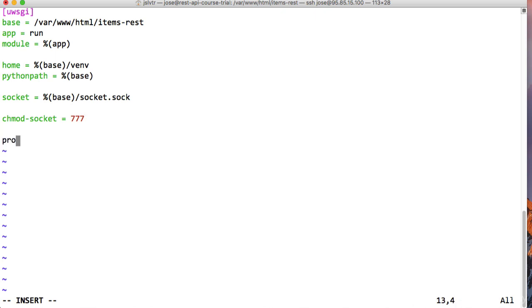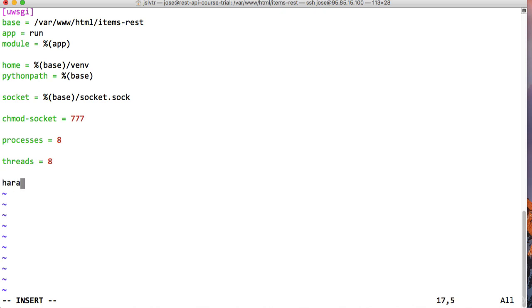Then we're going to tell it the number of processes that we want. And I'm going to say 8, although that may be a bit high depending on what sort of droplet we're using. But the processes is a matter of playing around with it and if things don't go well or they are too slow, you can try and play around with that. It's not something I normally change. And threads, I'm going to give it 8 as well. So each process is going to have 8 threads. Again, this is something you can play with. It depends on the processor that you're using. In many DigitalOcean boxes, this may be a bit too high, but nevertheless.